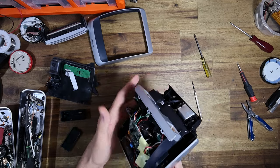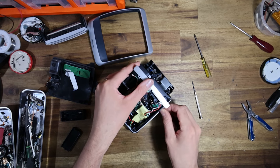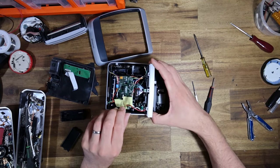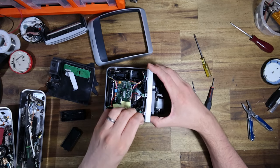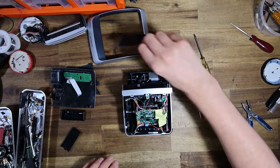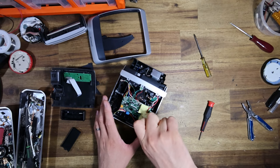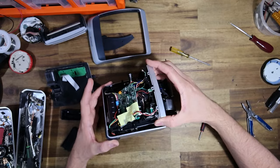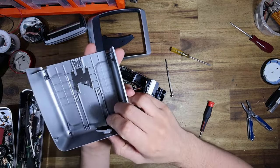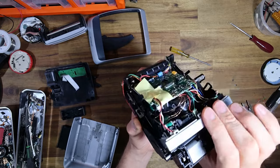And then the last panel I have to get to is just under the spring for the, what's the word that I'm looking for here? The pick arm. And it's in a very awkward spot, so I'm gonna remove yet another one of the larger screws. And then that should allow me to at least slide this up and out of the way like that. And then I can get my screwdriver in there with ease. There we go. And now the whole lot should totally lift out. And that gives us access to the little button, which presses on that steel rail at the back, and that's what facilitates the folding mechanism.